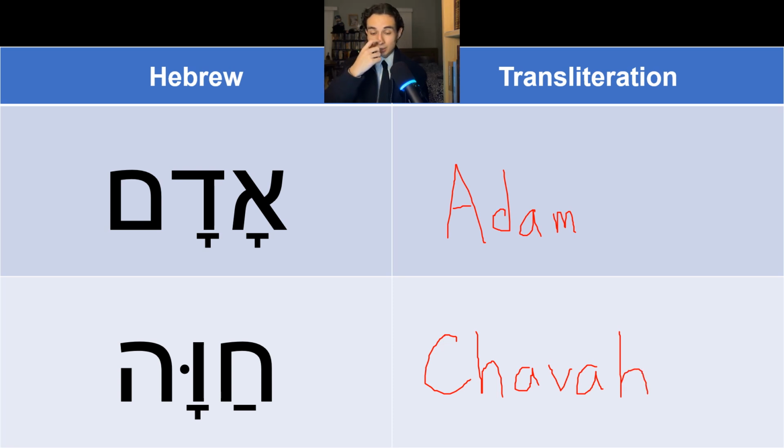When I write in English, I use a CH for the letter chet. When I write in Spanish, I use the letter J. That is the more popular option in Spanish writings. Furthermore, as you see on the screen, this Vav actually looks like a shuruk, like an U vowel, because it's a Vav with a dot in the middle. But my friends, this is not a shuruk, and what tells me that it's not a shuruk? Well, the very fact that it has a vowel under it.